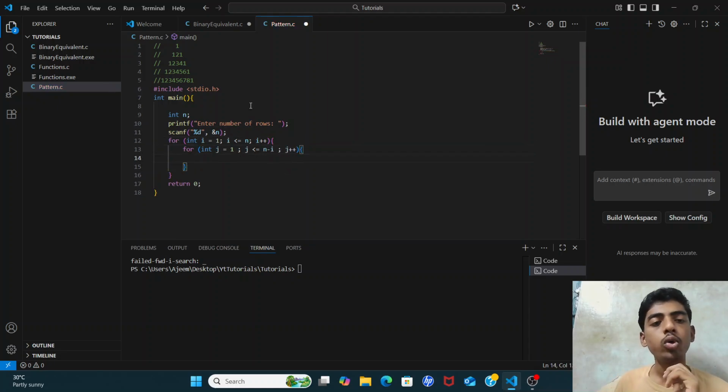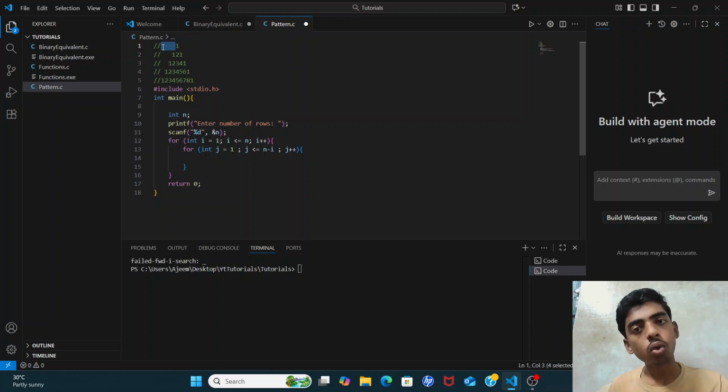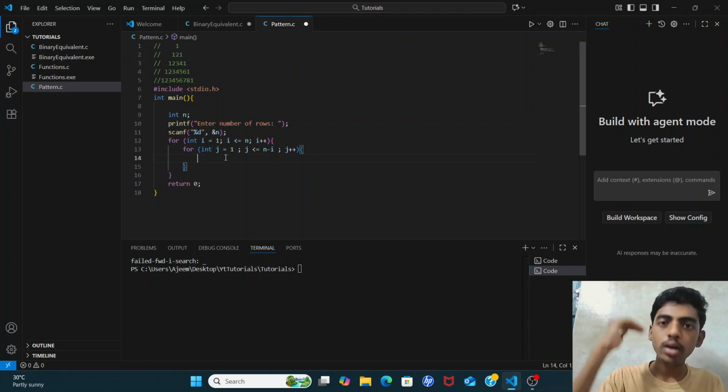Okay, how did I come to this? I just saw how many white spaces there are over here. First row, 4. First row, what is the i value? It is 1. So i = 1, 5 minus 1, it's 4. In the second row, the i value would be 2, 5 minus 2, 3. 3 white spaces are there. So likewise, you need to track it.